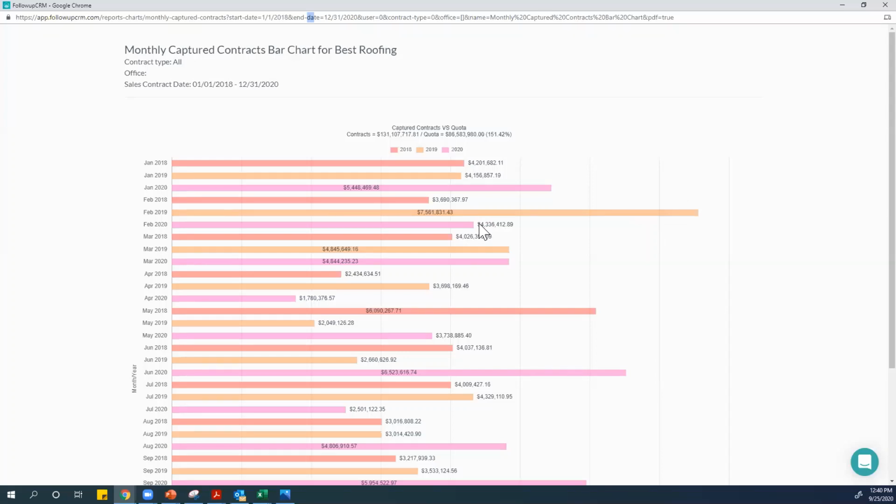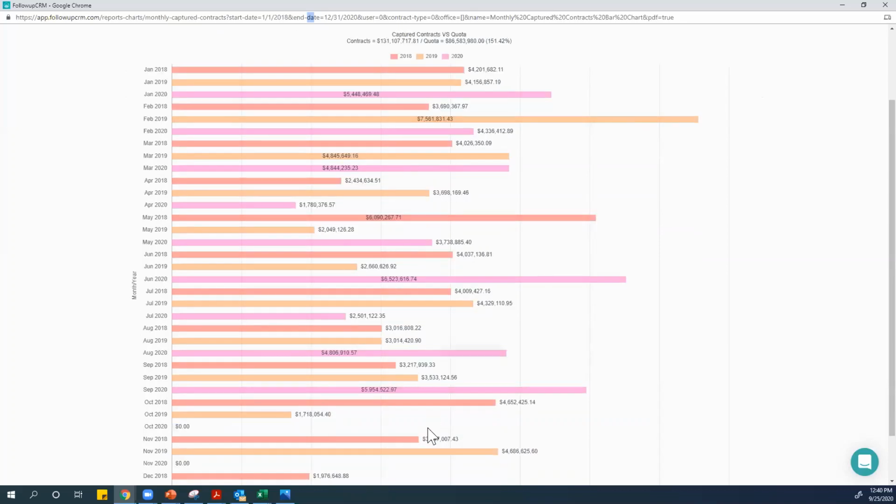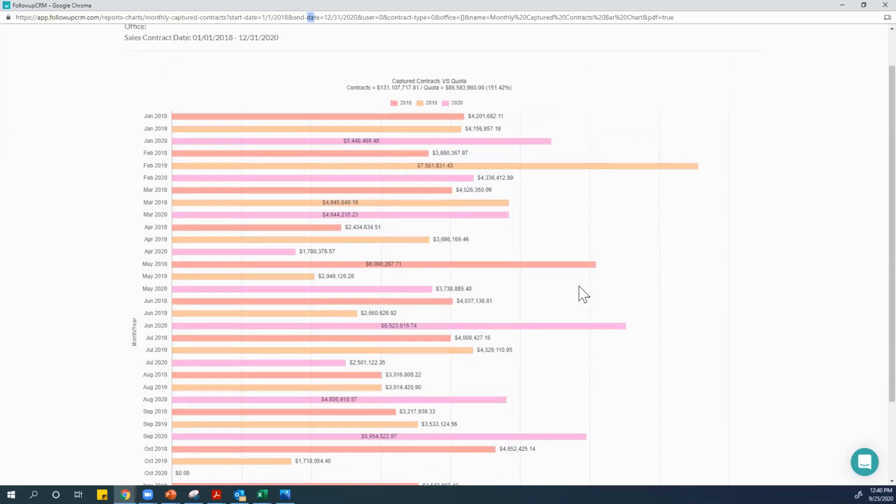What you would do in the scenario is say, okay, this is a $3 million job. Let's spread it over the whole year so that we can achieve our growth year over year instead of month over month. So you can see here, their growth year over year is 151%. So that's the insight that this report can give you. And what this allows you to see is trends, right? So you can see March 18, 19, 20, things are looking good, right?